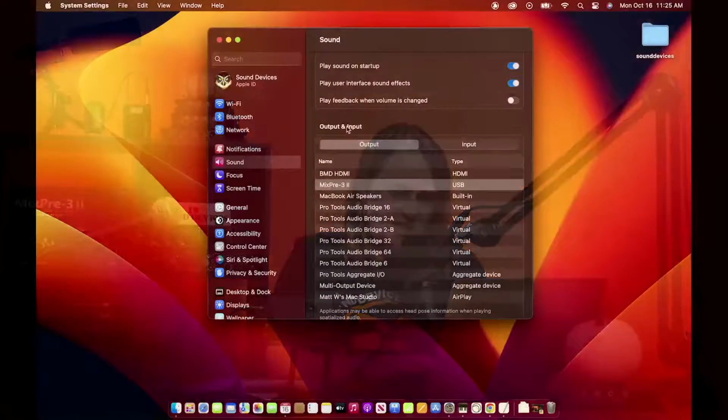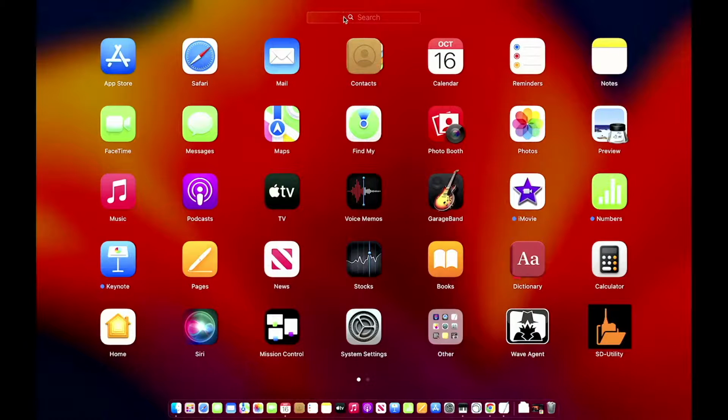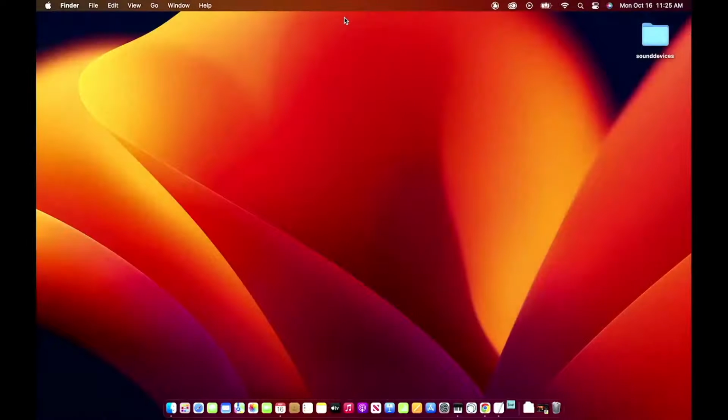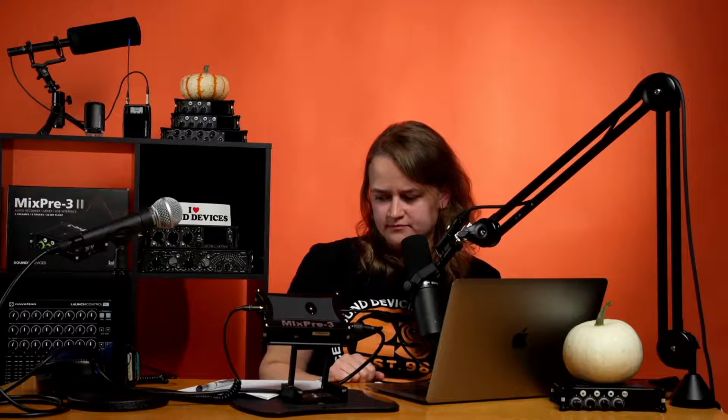So I'm going to show an example too within Ableton. So let me close out all this stuff and get that opened up. Logic Pro is another one that a lot of people use. I do not have Logic Pro on this computer, so I am not showing that example right now, but Ableton is another one I know a lot of people are fans of. Okay, we're going to let that guy load.